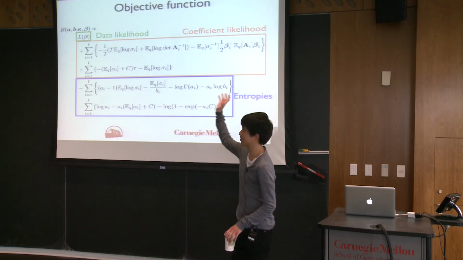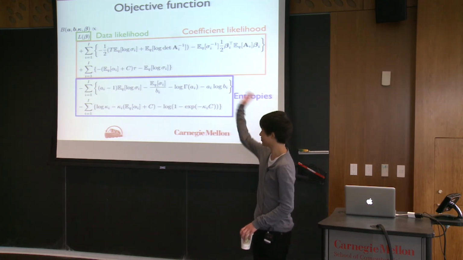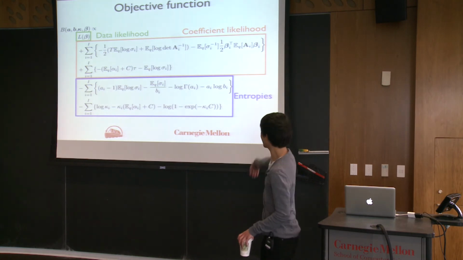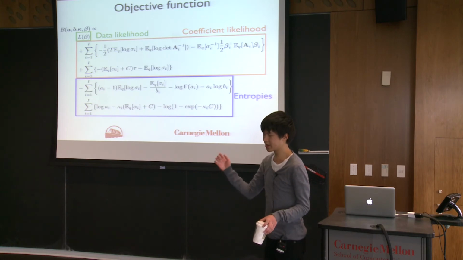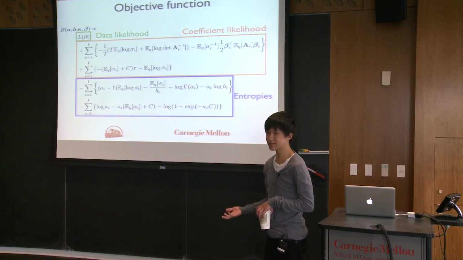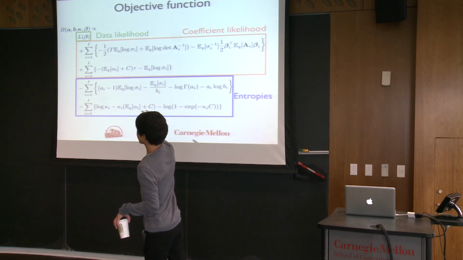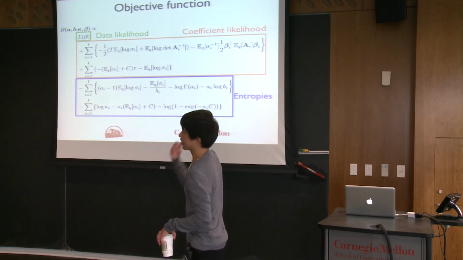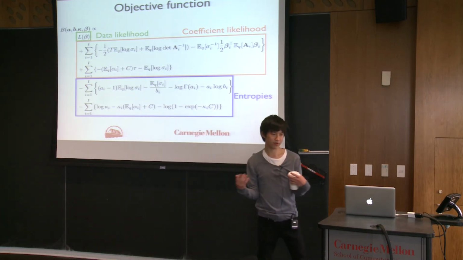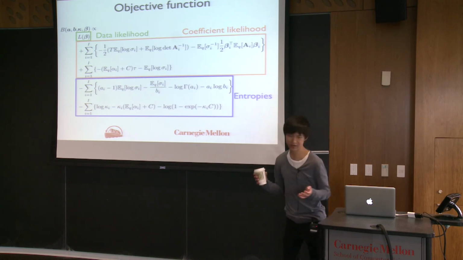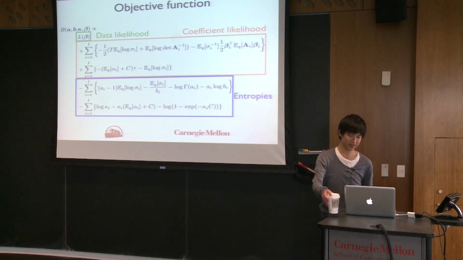The first one is your likelihood. So that's the negative loss function, your data likelihood, that one. And the second component is the likelihood under the generative story of feature weights that I just described before. So that's this part. And the last part of the bound is the entropies, because we're only maximizing the variational bound. So we're using variational distributions and minimizing KL divergence. So we just have entropies here. OK, so this is what we're trying to maximize.